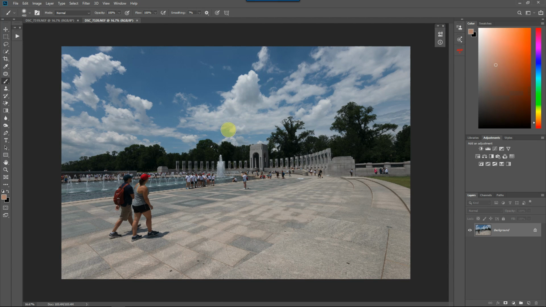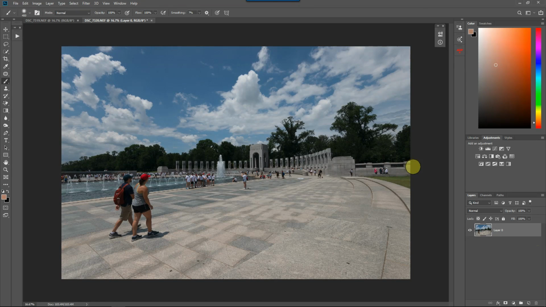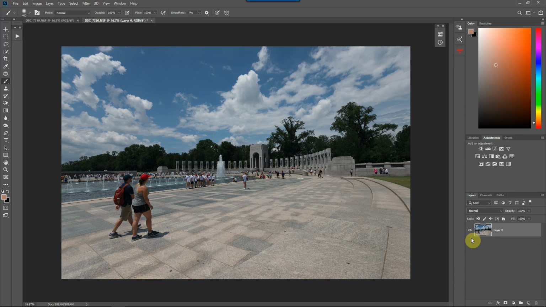So right now, we're not showing any layers, obviously. It's one image here in Photoshop, and then here's just the one layer showing this image. If I turn it off using this little, actually I have to unlock that first. If I click the little eyeball here, it goes transparent. That's what this means right here. It's just transparent. When you turn it back on again, you can see the image.